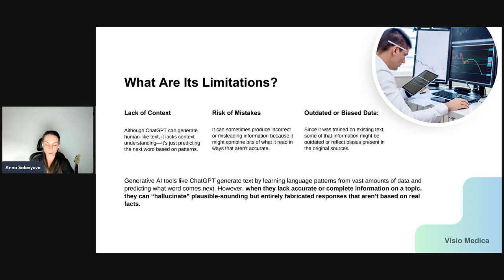Of course, right now, OpenAI and similar companies are working further on this, adding a reasoning component. Still, it's like a testing phase for the reasoning component, and I assume it's just a possibility to make end users believe more in the output of ChatGPT. But let's agree right now that ChatGPT doesn't understand the full context. It just understands the question in the way that the best matching sequences of words will be produced based on your input. And of course, there is the risk of mistakes. It still has the possibility to produce incorrect or misleading information.